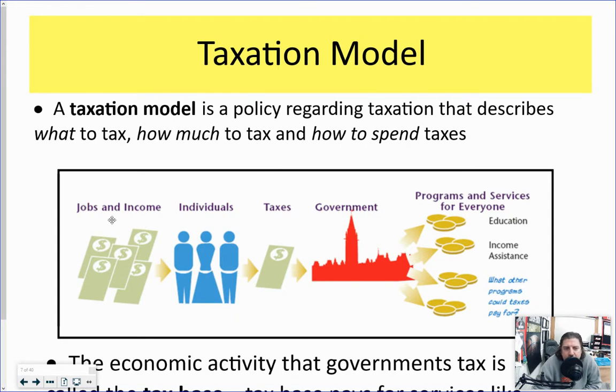Well, you have to establish a base. Your jobs and income, people pay taxes to the government. That is the base. Okay, the base is the set number. Maybe it's $50 billion. We'll just use that as a number. Okay, that becomes your taxation base. From your base, you develop a model on how to spend it. Okay, and then subsequently how to tax in the future. So the model is what you do with education, what you do with income assistance, what you do with social programs, what you can do with infrastructure development, what you do with defense, what you do with whatever.